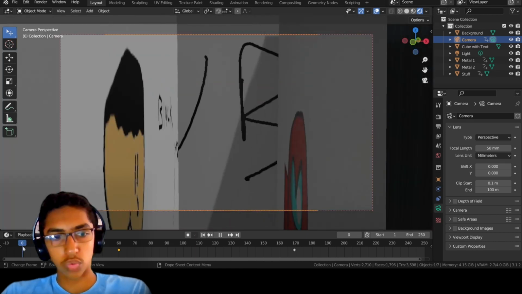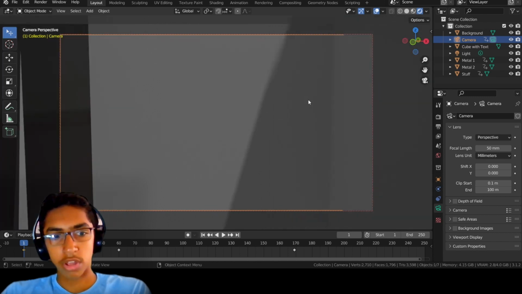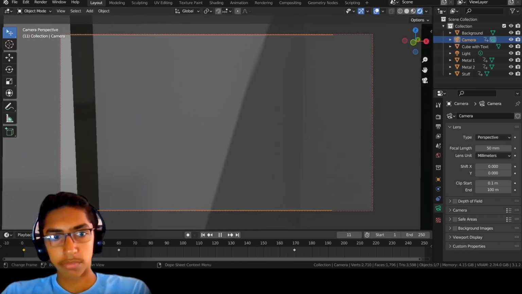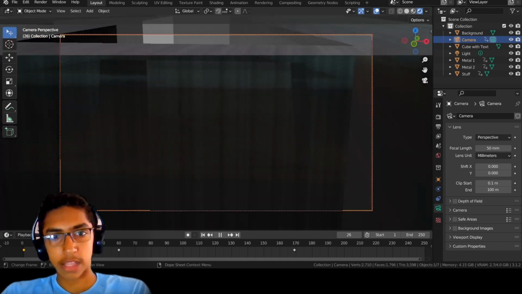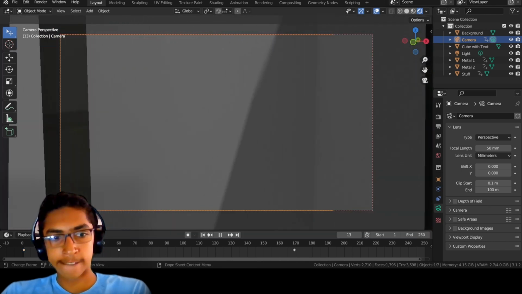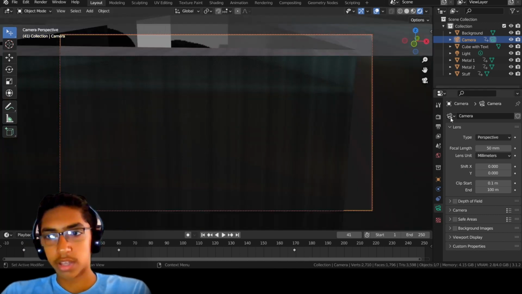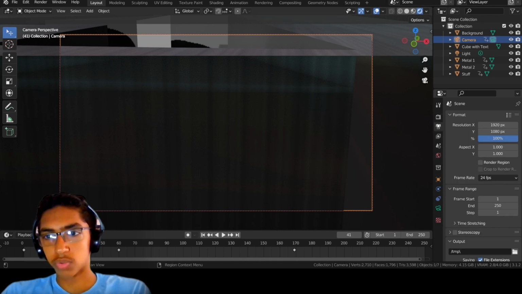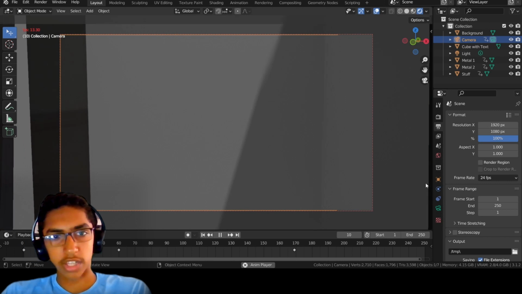So what we're actually going to do is with this keyframe, we're going to zoom in a bit further, right? And then obviously location, rotation, and scale. So just make sure nothing clips. And then let's move this to like frame 40, for example, so it has enough time to move through your footage. And then let's set this FPS to something like 24, I think is fine.